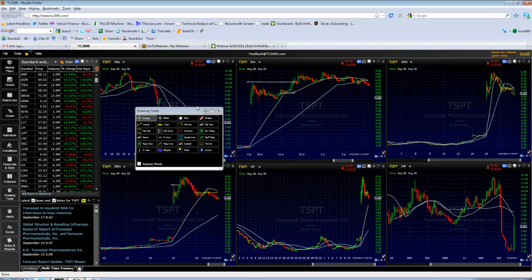Where you buy a break of highs, you get confirmation, you don't get as good of a price, and you're definitely going to have to babysit it. But they can go both ways. They both tend to work. I don't know if one works better than the other. I personally like buying within the base and into the breakout, because it's just less work.